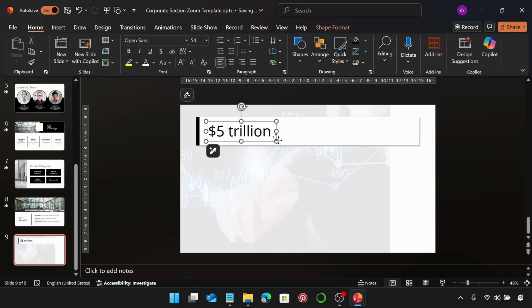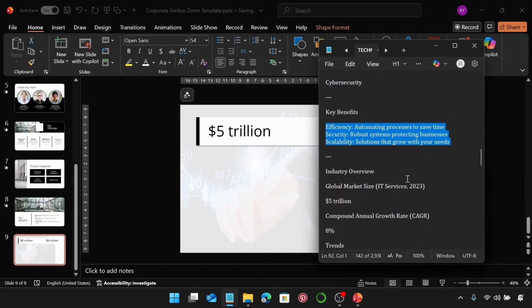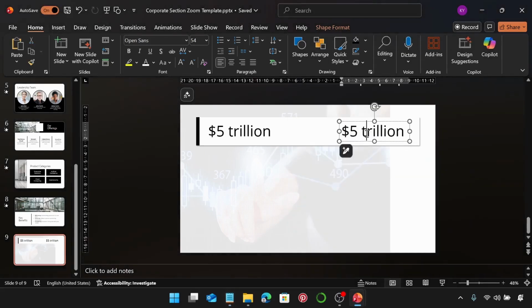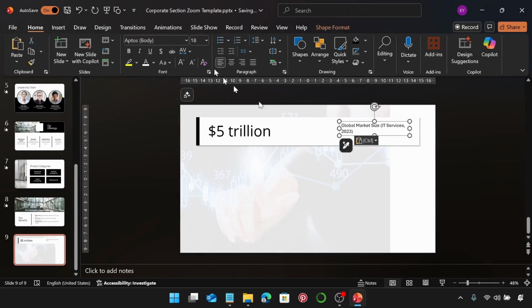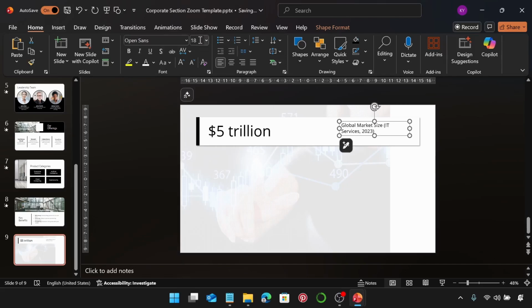I'm going to create a copy of this text box here using Control and Shift, but we'll still have to realign it, so it really doesn't matter. Just use Control. I'm going to copy this and paste. Select the entire text box, change the font to Open Sans and size is going to be 20.